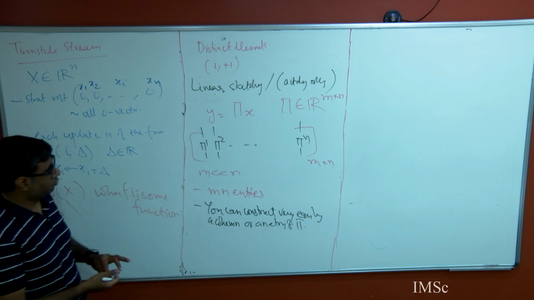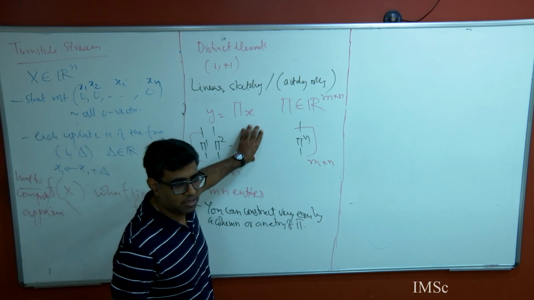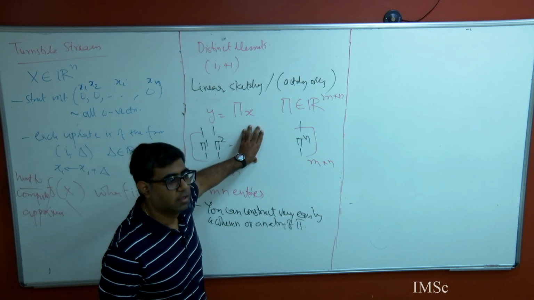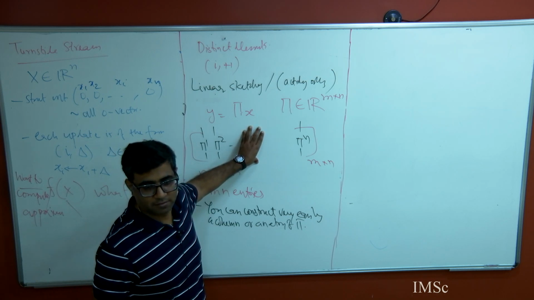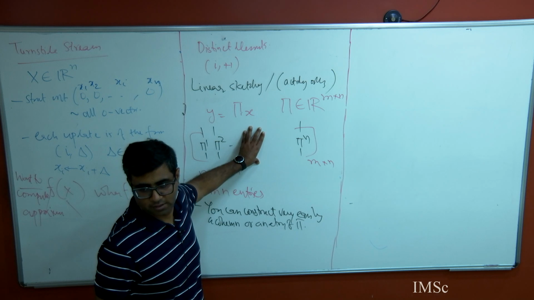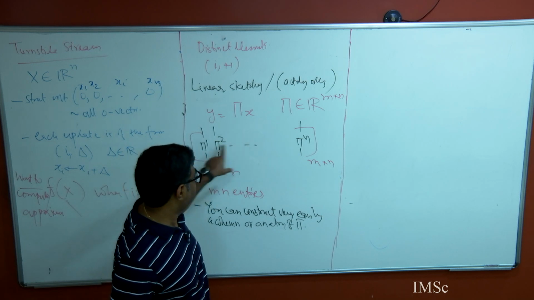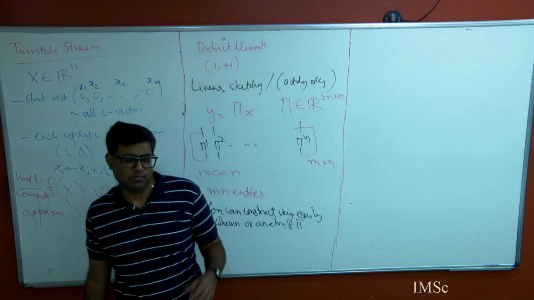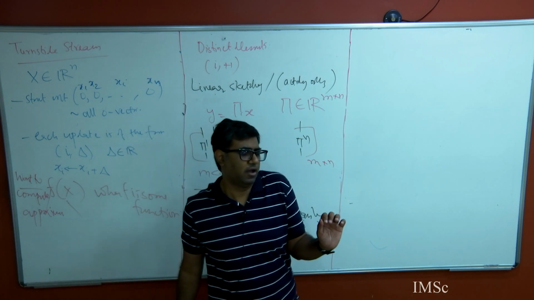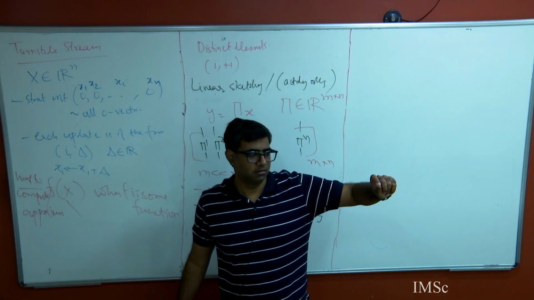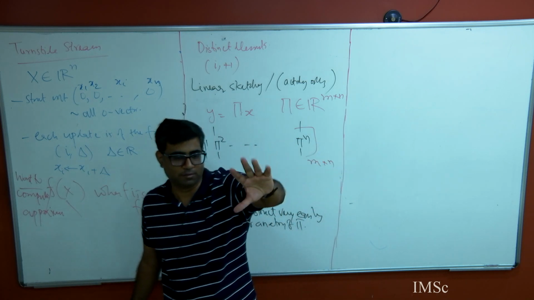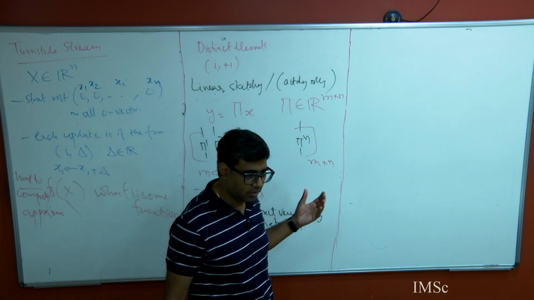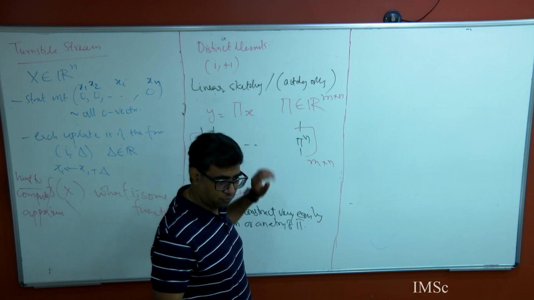Another way to get this Pi is that these Pi's are constructed using pairwise independent hash functions. So what will be this first row? I will say this is nothing but a hash from n to something, and Pi of i is nothing but a x i or something of this nature. You understand my point? But we'll get to those things later.